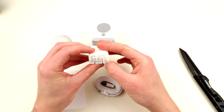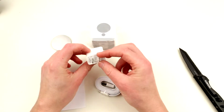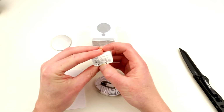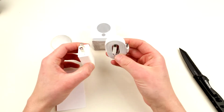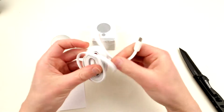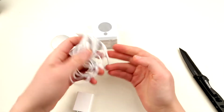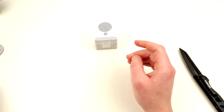It's actually pretty light, and it looks like it's sealed shut, so I won't be able to easily open it. It is rated for 5 volt, 1 amp. Well, it's okay, I guess. The camera doesn't need more than that. The cable seems to be pretty long and of okay quality. Oh, that's a really long USB cable, it looks like a meter or so. That's nice, that's good. Power brick to the side.